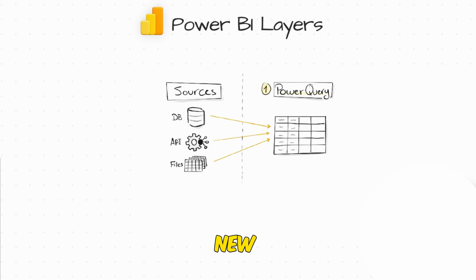And now this newly connected data in Power BI is usually not clean. So in real projects, we cannot immediately build visualizations on top of it. We have to clean the data first using Power Query. So we can remove unnecessary columns, remove nulls, rename the columns, filter the rows, and many other things. So that means with this layer, we are connecting and cleaning up the data.